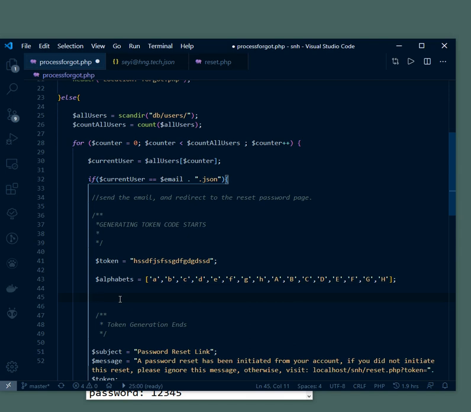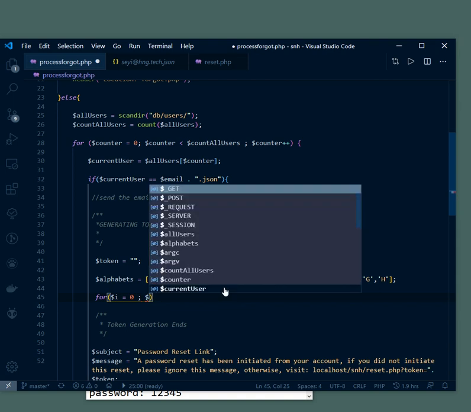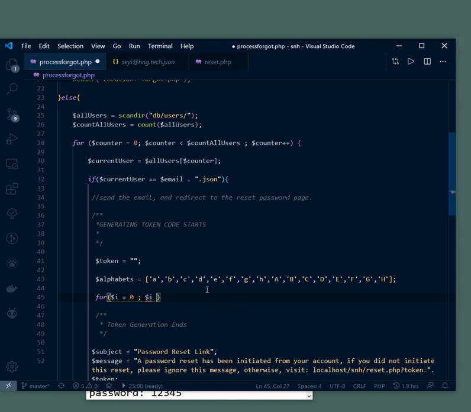So right now, our token is going to be an empty string, and we are going to do a for loop. We have done this already. You can look at the other video. We're going to start from 0 and say, how long do we want our token to be? Say we want it to be 20. That's fine. So as long as i is less than 20, well, it's probably going to be 19 now, which is also okay.